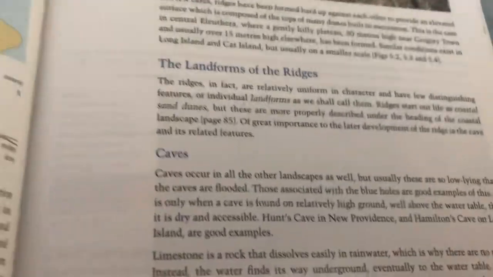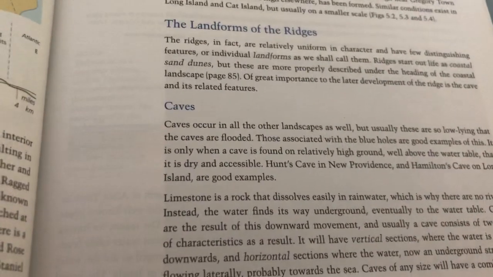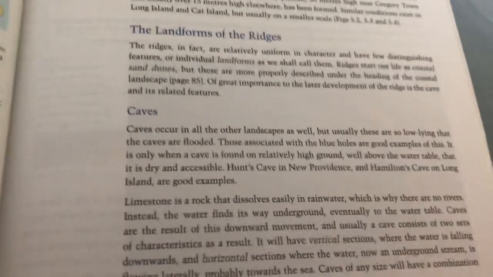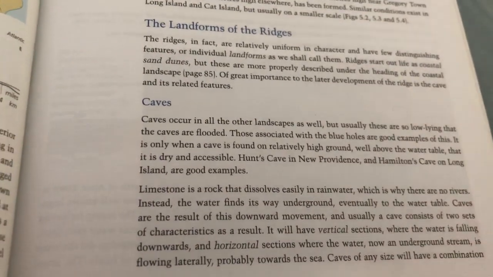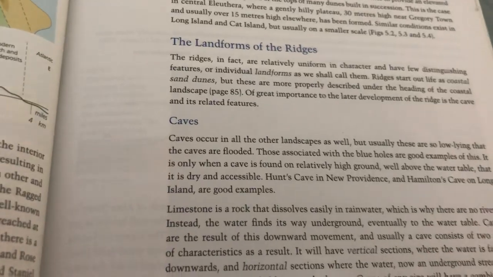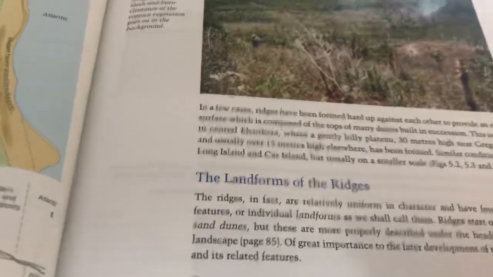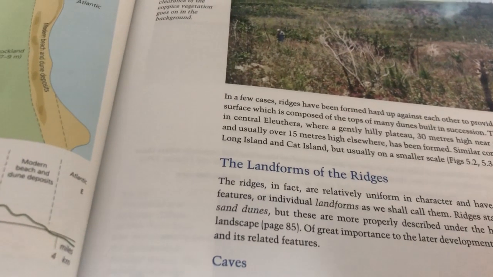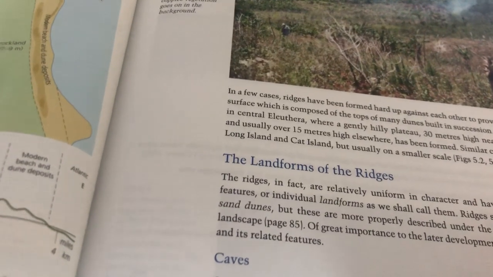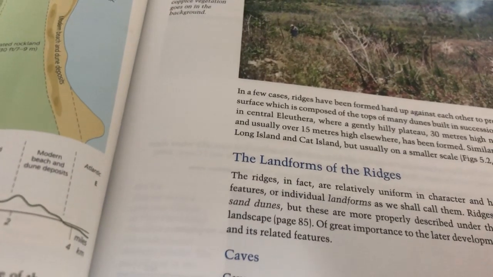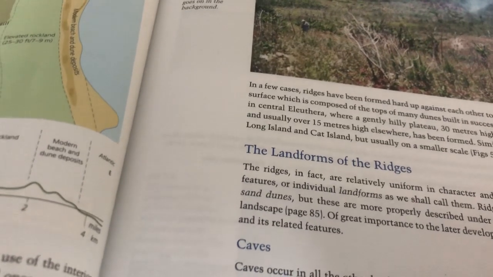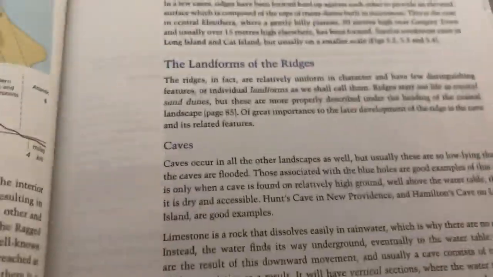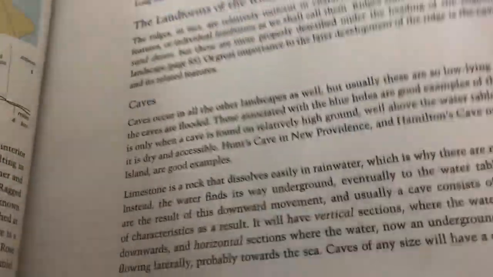Because when we talked about the different landscapes, each landscape has these different landforms. Now, a lot of this should not be new, because you've done the cave systems when we did the limestones, okay? So it talks about how these caves are formed and the different types of caves here, okay? I've made a note in your PowerPoint, but you can just go through the notes on here, about the different types of caves and how the caves are formed, okay?